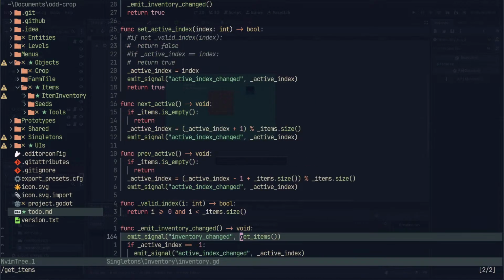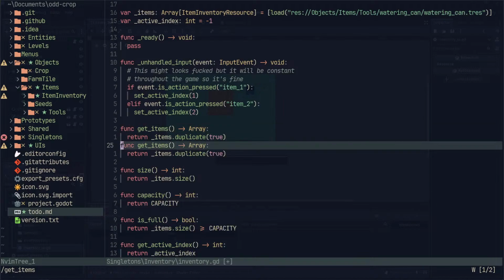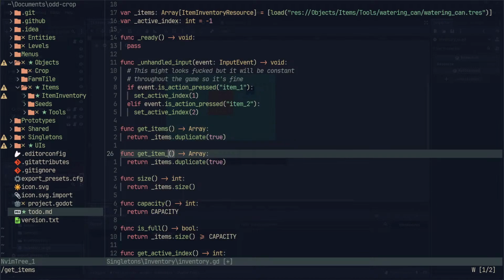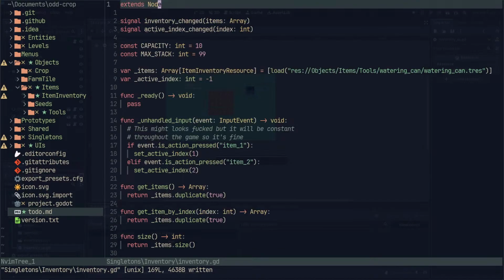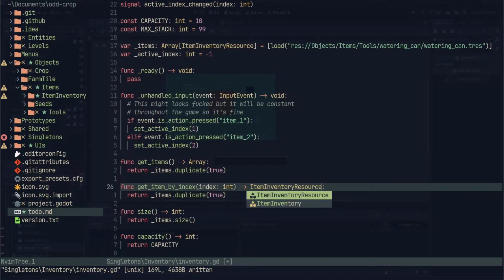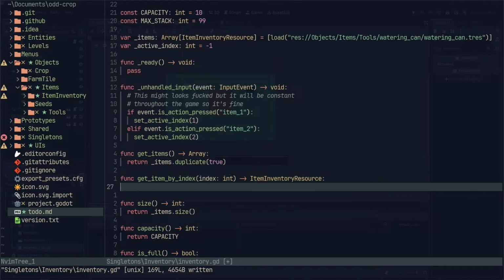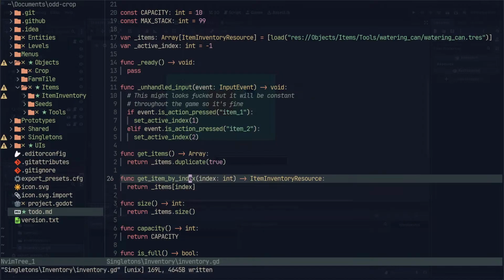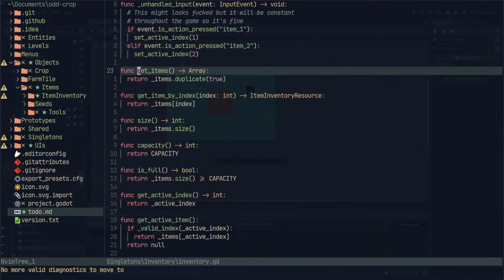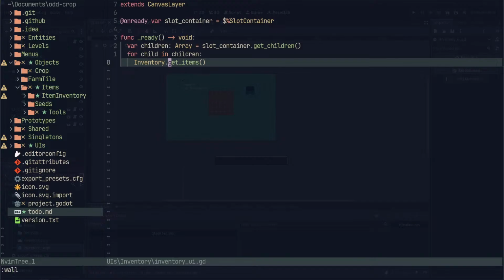Get item by index int, item inventory resource, return items of position index, like that. I don't know if this is the best way of doing things, honestly. This smells like disaster already, but let's keep going.